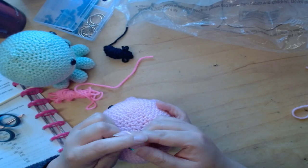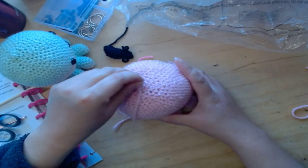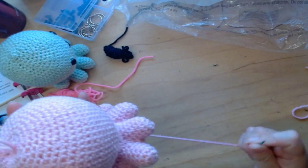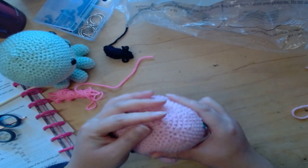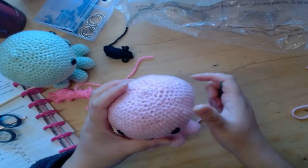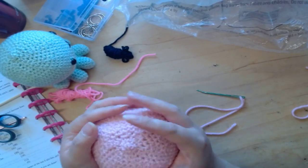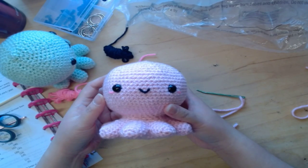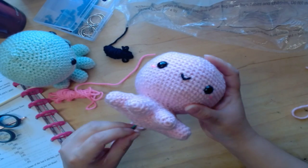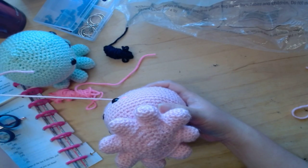Yeah, I did way too much yarn. Okay. And it's still pointy. So I'm gonna put it through the middle and have it come out on the bottom. Just push it, and then just pull it. It's kind of concave, but I like to massage it back out. I think that's good. I think I stuffed it more actually. It's kind of misshapen. Let me shape it. Okay. That's a little better, no? So yeah, I'm gonna just sew my end in, and then we'll be done with this.